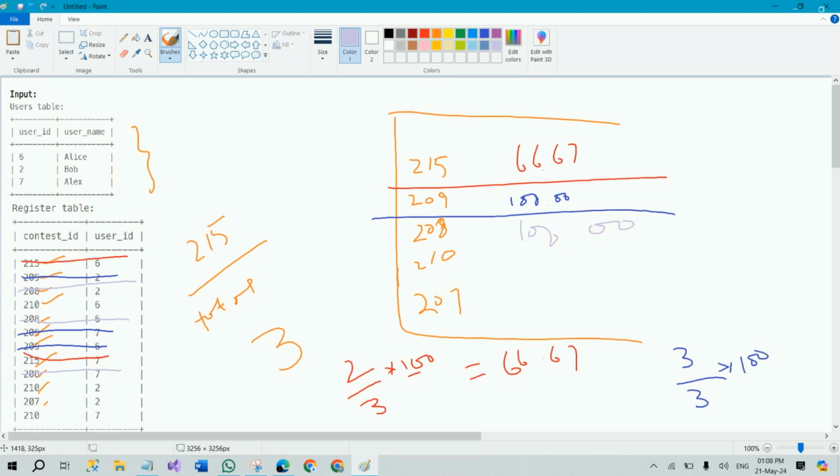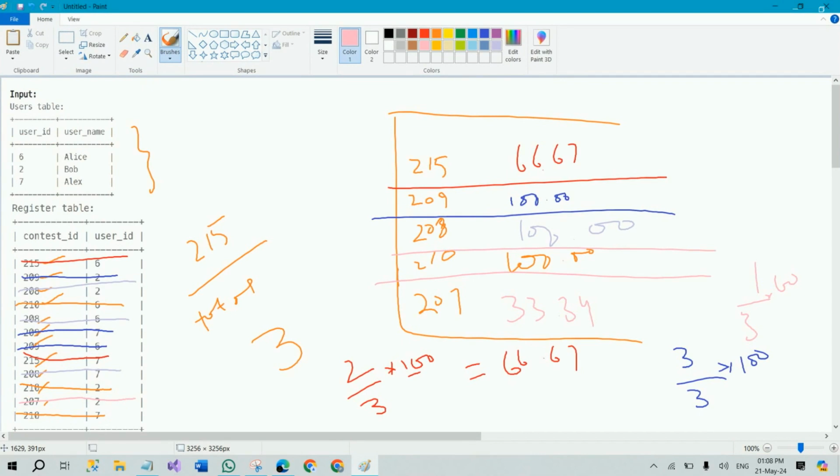Now let's go through 210: 1, 2, 3, so for 210 we also have 100%. Then we have 207. For 207 there is only 1 user, so 1 by 3 multiplied by 100 is going to give 33.34 or 33. Okay, so this is how we calculate the percentage.